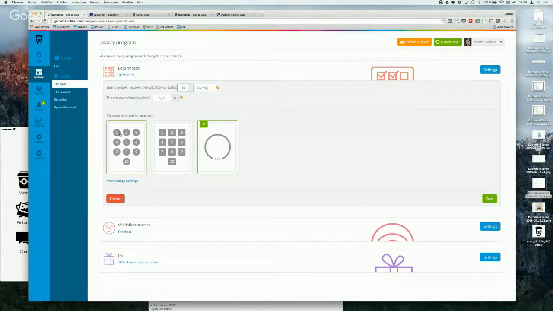Those points can be named something other than points. Here we say points, but we could say coffees, for instance. So let's change the name of the point. Here I'm saying that after 10 coffees purchased inside my shop, people will earn a reward.